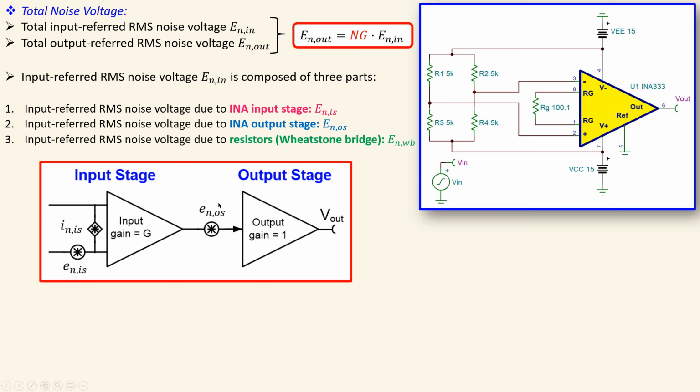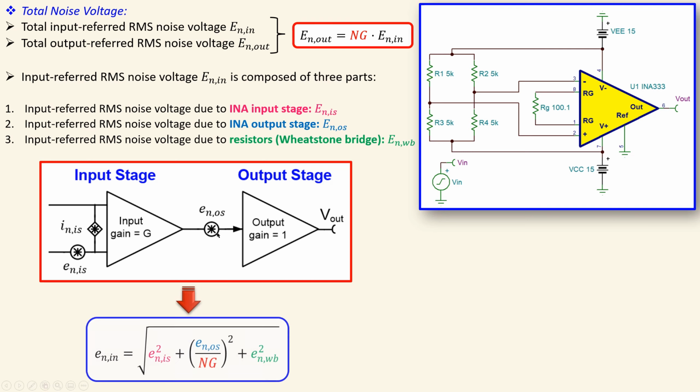And this is actually the noise voltage source of the output stage. That has on its own a gain of 1, which is most of the time the case. So this is what we have. We actually have three parameters here. And this is of course connected to the source, so that will also have some effect in terms of terminal noise. So that will give us this expression.